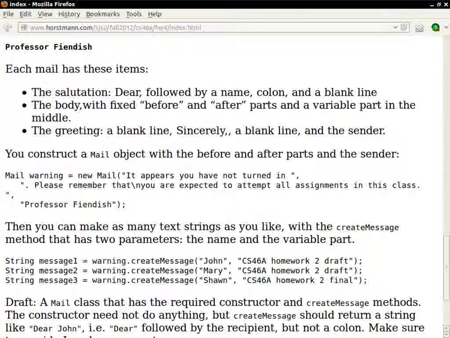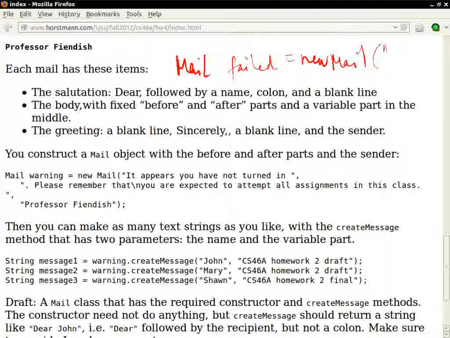And I should have put this on here. If someone sends me an email, I'll amend this a little bit to make it clearer. I could have another mail object that says failed, and that would say new mail.